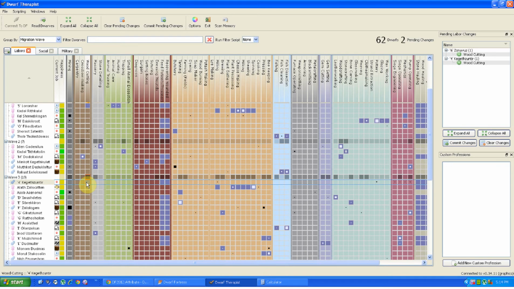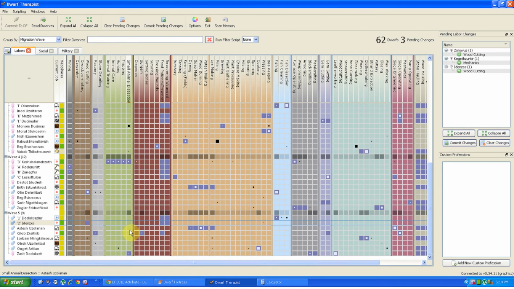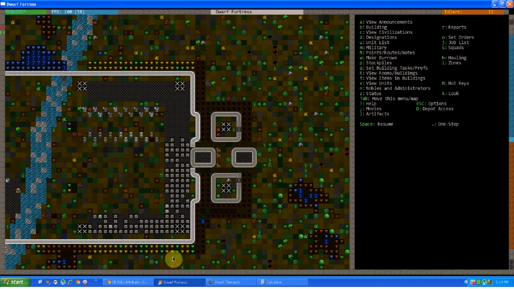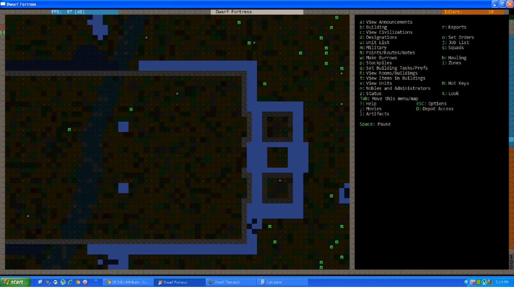This guy's got nothing, or he does have something. If I give him this. Woodcutting. Freeze got hunting. Furnace operating, that's fine. 1, 2. Fishing. Woodcutting. That'll be enough woodcutters for now. 4 woodcutters. I need to get them digging out here too eventually.